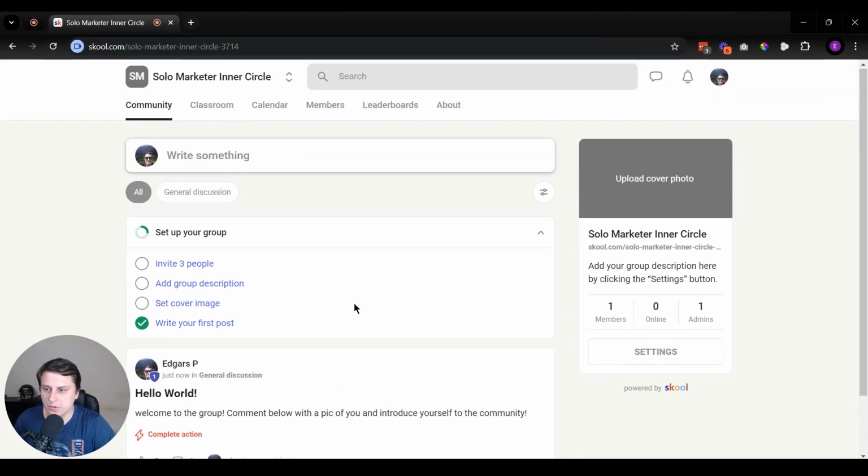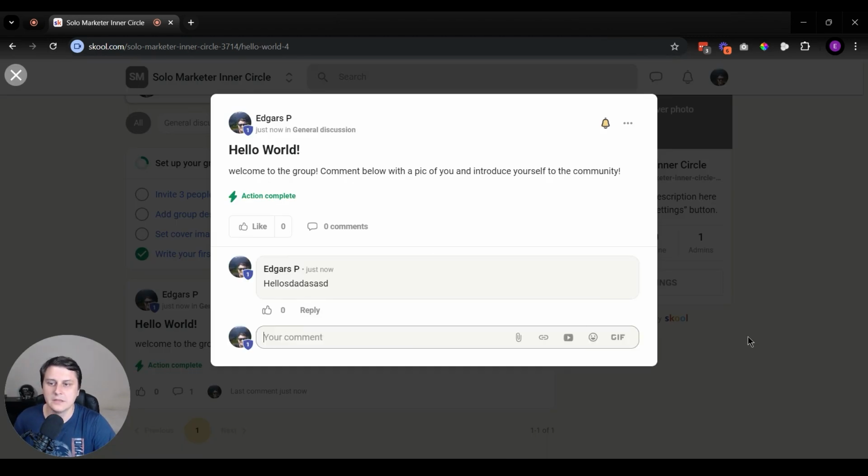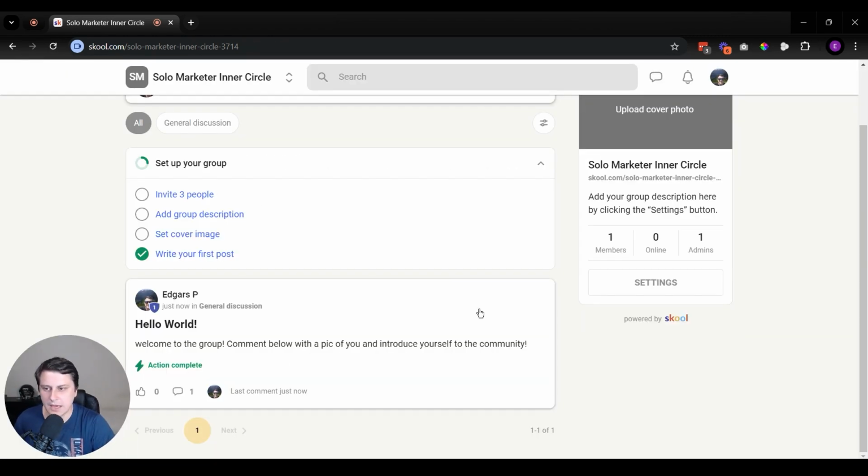let's actually refresh the page. Maybe it needs refreshment, let's click on it again. Sometimes it takes a second for it to activate, but once I respond to it, it says action complete. So this is on an individual level for each user, right? It says, I have to take action. And then once you do take the action, it says action complete. So that's an extra way to incentivize people to take action.